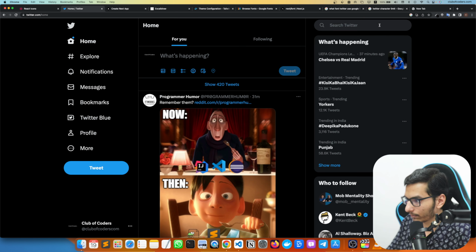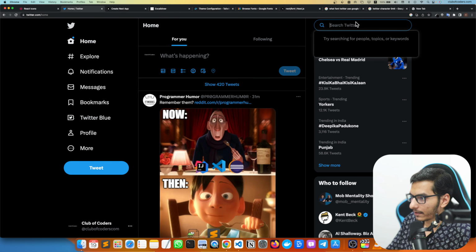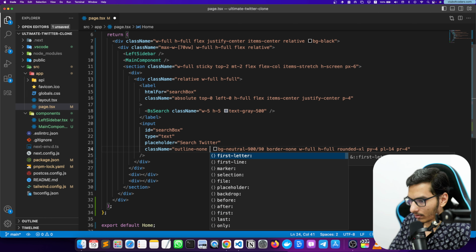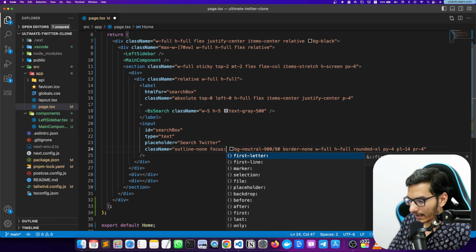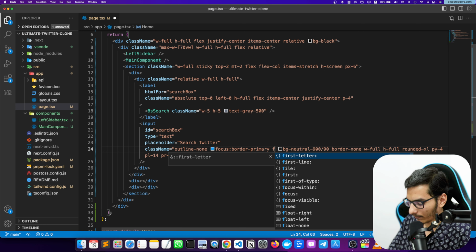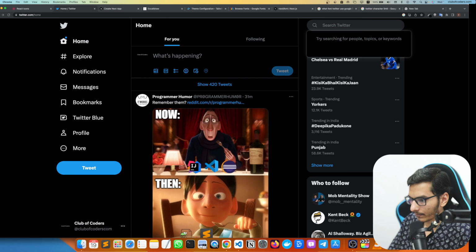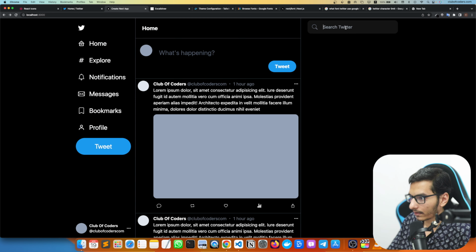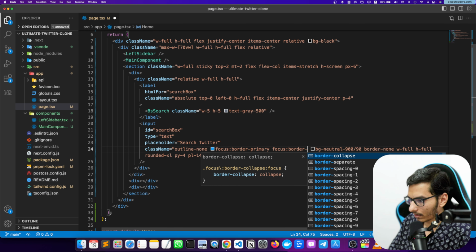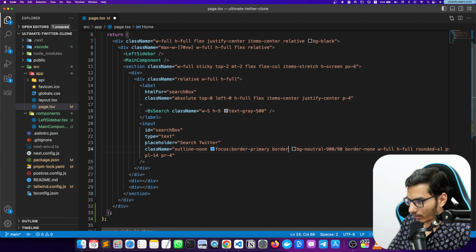When we click on this input, it is focused and it is showing us a blue border. So we will also make this effect. To do that, when it is active, or I think when it is focused, we need a border, and the border is primary. Focus border is, yeah. Now if we click this, the border doesn't show. Okay, so refresh this first. No, the border is not showing. So border is primary, and let's give it a border. Okay, so we are giving border none, that's why it is not working. Yeah, now it will work.